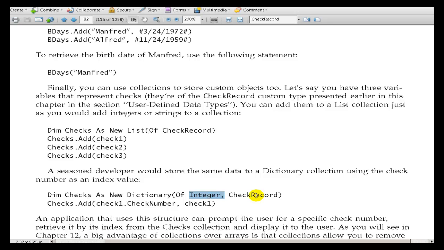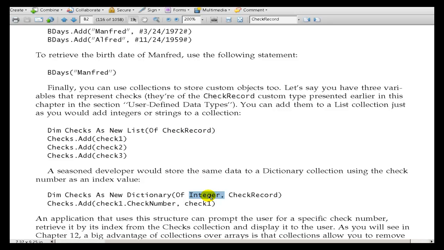Now remember that lists are also indexed by integers, but these always start at 0, then 1, then 2, then 3. But here it doesn't even have to be an integer, though we are using an integer here, and it doesn't have to follow any particular order.